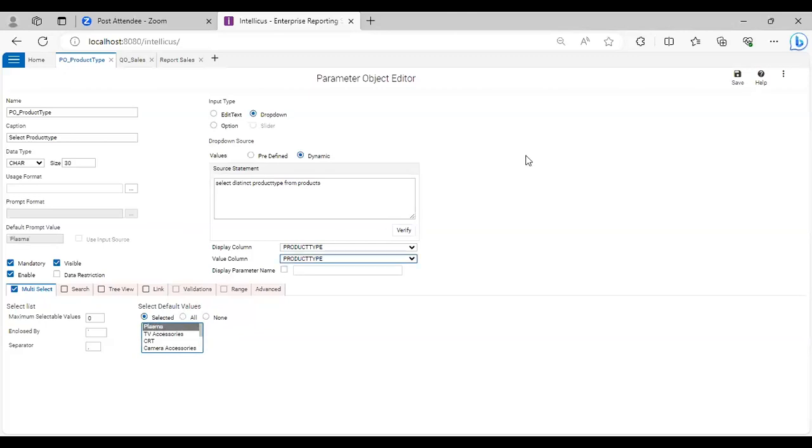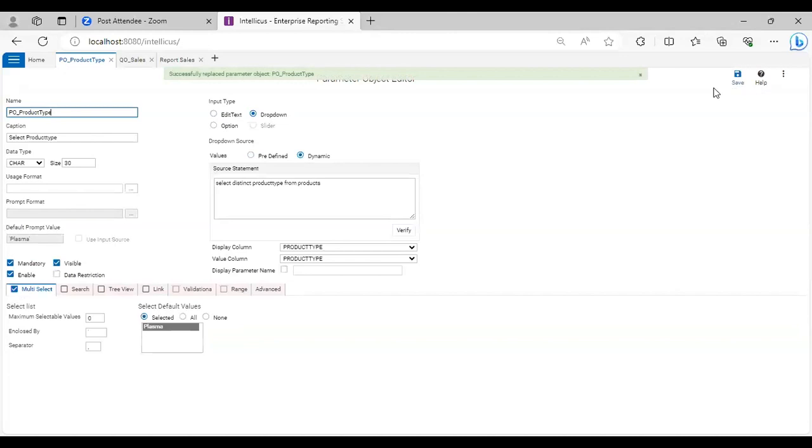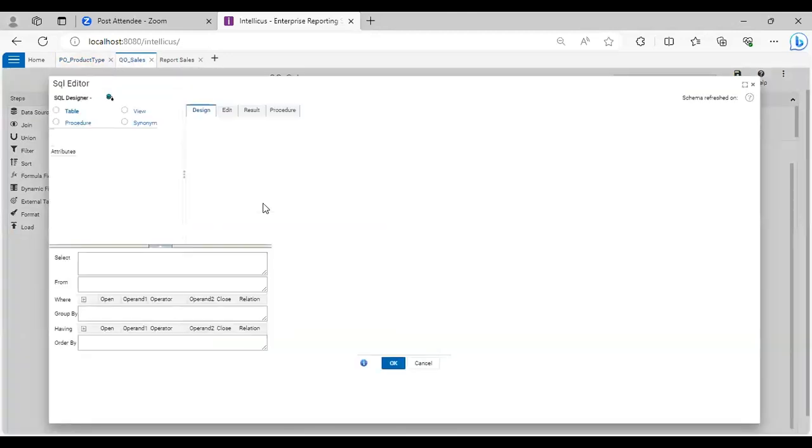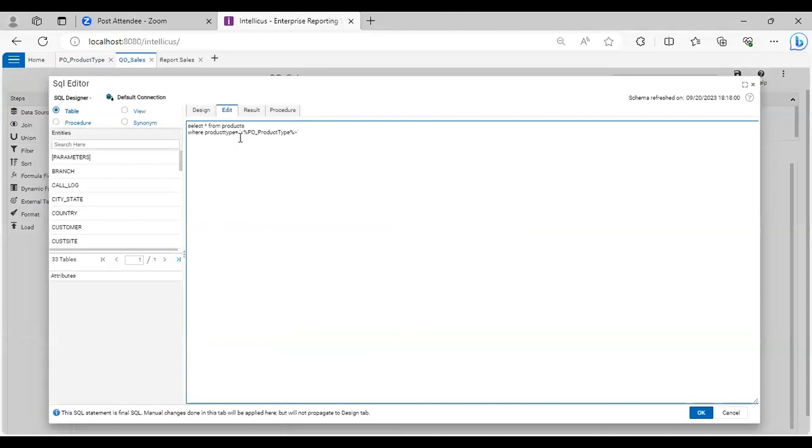Let me select one value, that is plasma, and just save this report. One important thing to notice while creating the multi-select type of parameter is that you are going to select multiple values, and in the query object you have written the query in such a way that it will allow only one value to be selected.